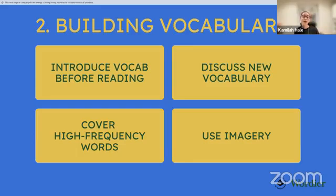So wherever you can, use imagery. If you've got a noun or something, look up the word on Google as your child does it. You can impersonate the image that you see or do some actions with it or something, just something to bring it to life so you don't just have to stick to definitions written down on a piece of paper.